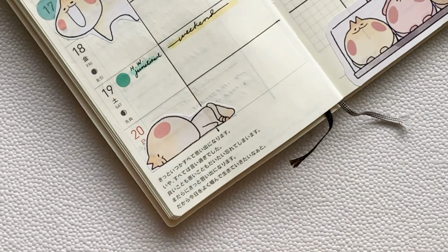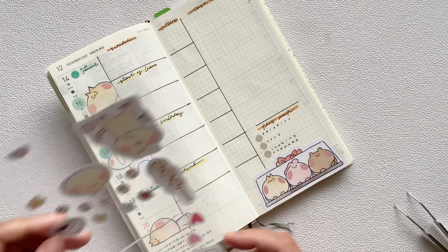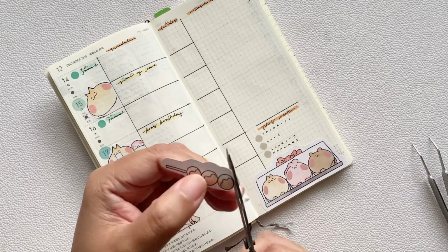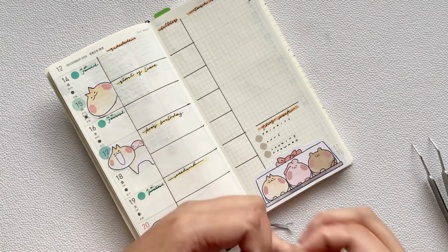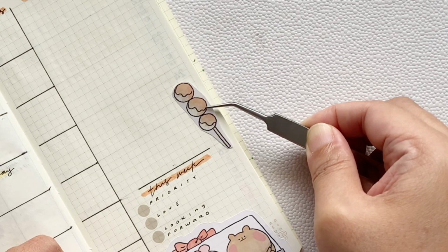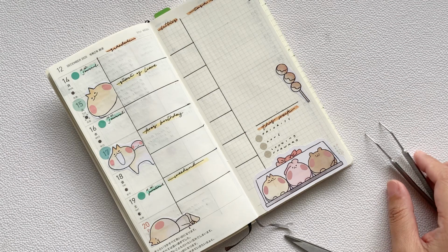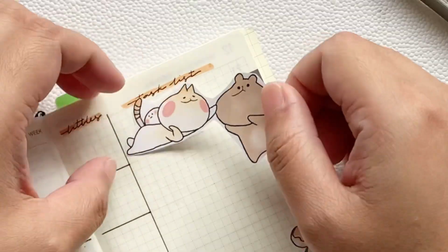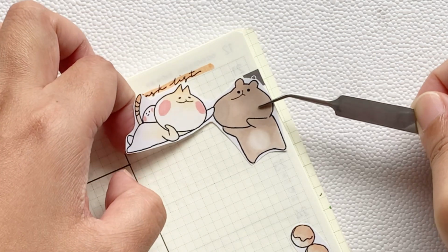So those are the larger stickers down, and I'm going to add 2 more stickers here. I'm just going to use this little snack one for a decorative effect. And this is the last deco we will be putting down, and I'm going to actually cut this a little bit more just so it would fit into that space that I'm putting it onto. I think these stickers are super cute.